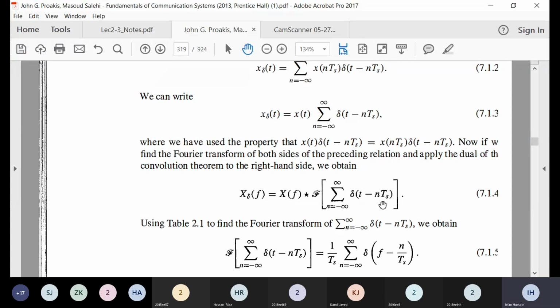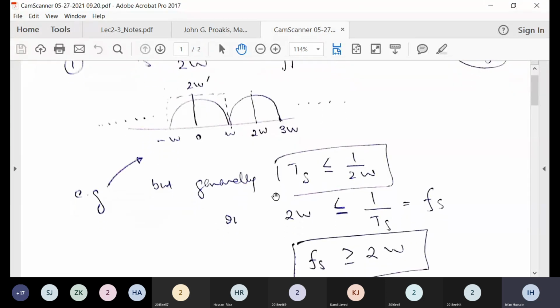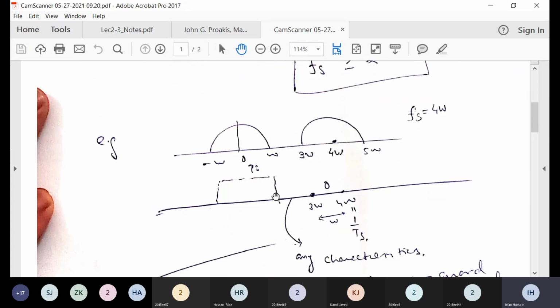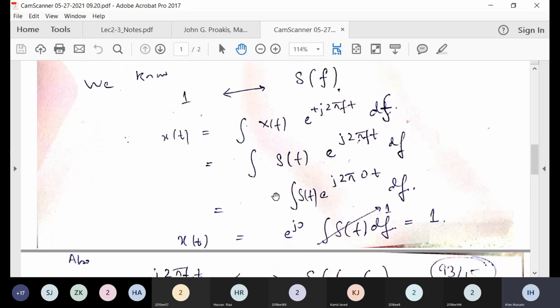Now, the Fourier transform of the impulse train in time has actually been discussed in chapter 2, but I would just like to revise it here. You can also see from there, no problem. So it all starts with the fact that the DC signal in time has an impulse spectrum. It only exists at f equal to 0, an impulse, and you can see its proof. We have also done that the inverse Fourier transform of an impulse in frequency is equal to 1, a DC signal.